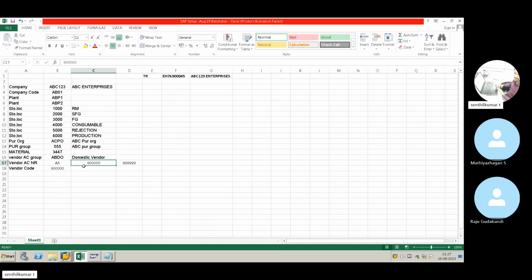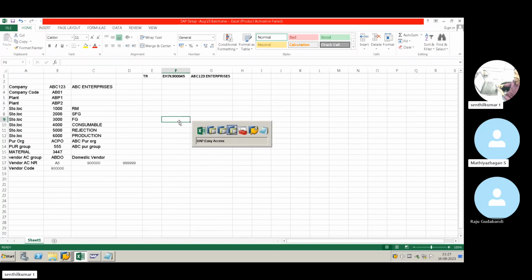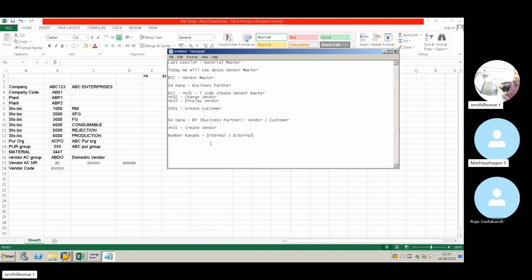These are examples. How many account groups are required will be decided by the client, for example domestic, import, service. This category will be decided by the client, but the number ranges we can propose. For example, domestic starts from 9 series and import starts from 1 series.